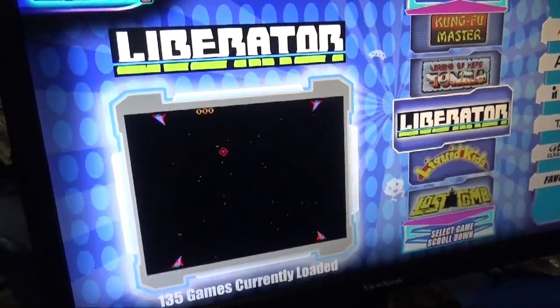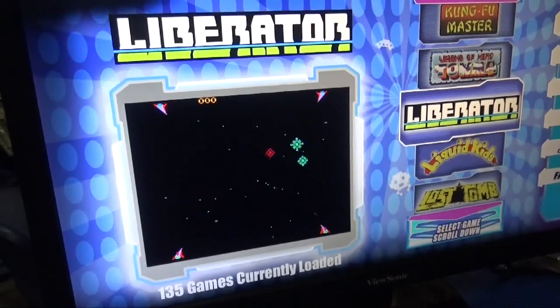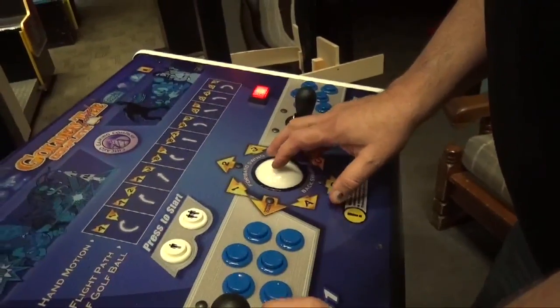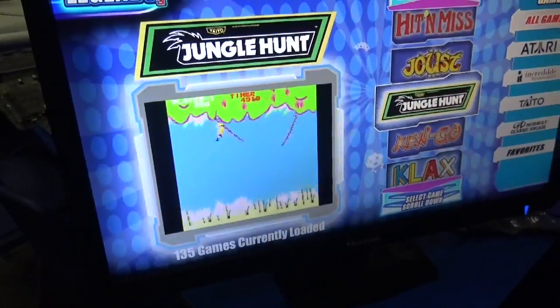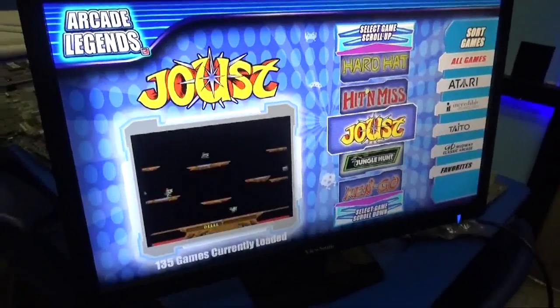The Liberator. We had an Atari, a really clever Atari original, with the trackball. And of course, the nice thing here is that there is a trackball. The Liberator is the one that went to Alabama, isn't it? Alabama, yes. And there's Jungle Hunt. Of course, that other game on the pirate ship is similar. Isn't it nice how the menu on Arcade Legends plays the music from it? I just think that's really sharp.